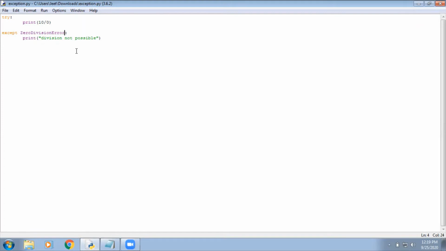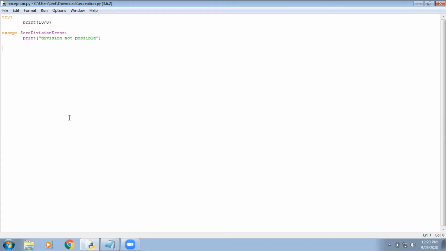That was the main thing, and I'm using the zero division error keyword over here, as I am only printing 10 by 0 one time, but if there are multiple try and except blocks, and 10 to 15 zero division errors happening, then I need to mention except and then the definition every time.